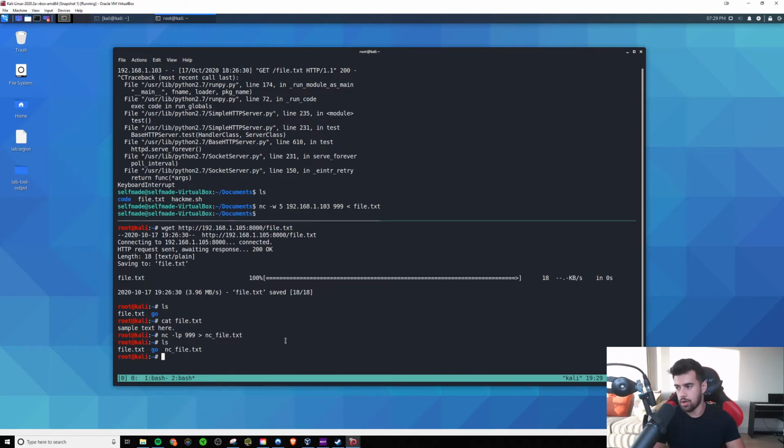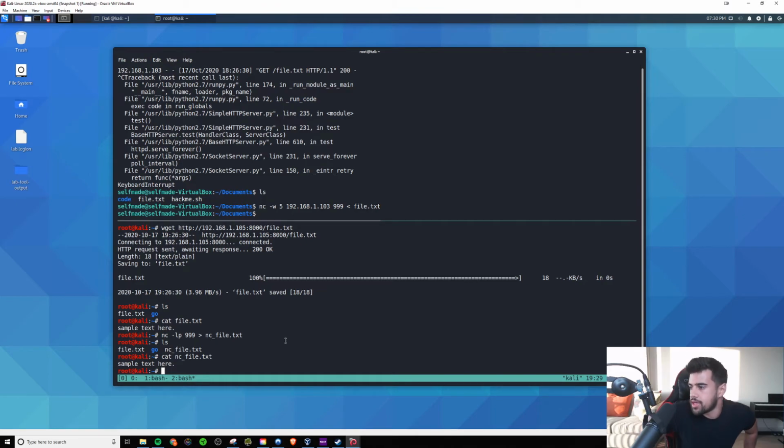All right, so now it wrote, and if we look at our netcat file.txt, we see the contents of that file.txt file. So that's how you can actually transfer files using Netcat. Now, the last method I want to cover, now keep in mind there's also FTP as an option, right?